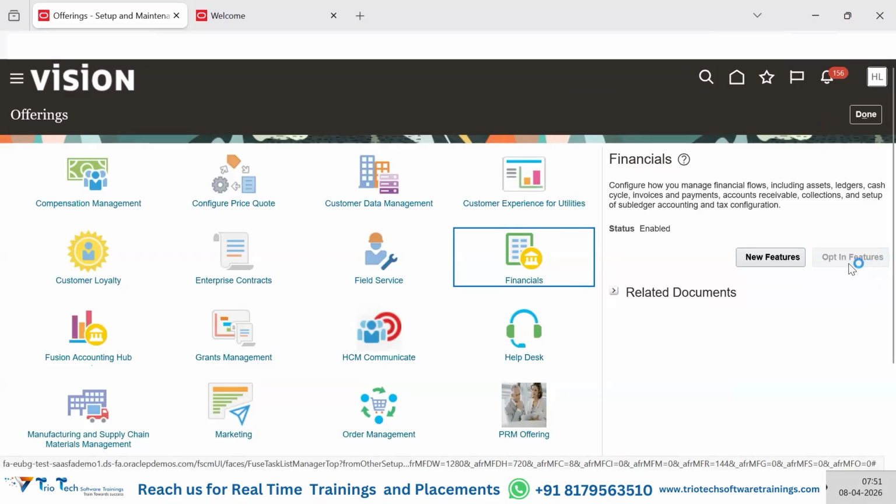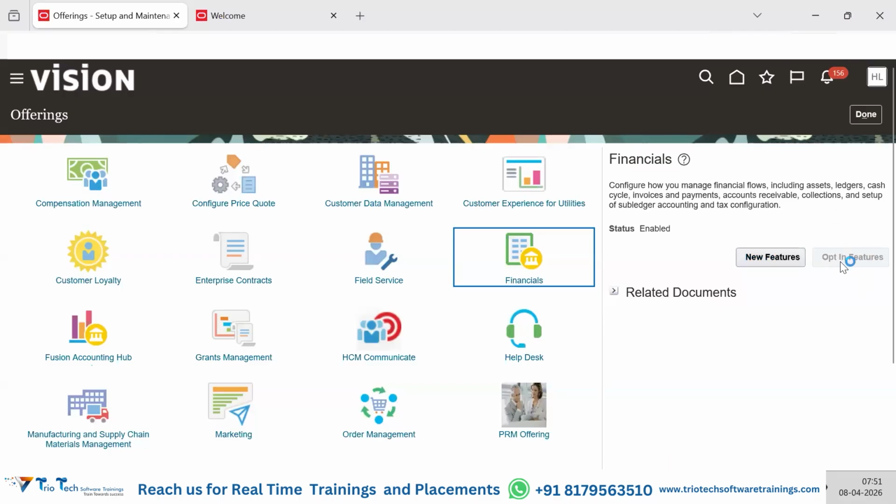Now, what is the best practice? You have all the financial related modules available here. Only enable those modules which are in the scope of implementation, or for which the subscription has been taken by the business.